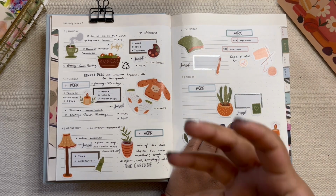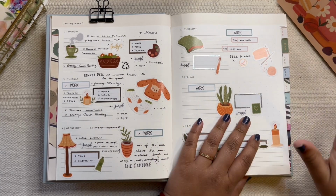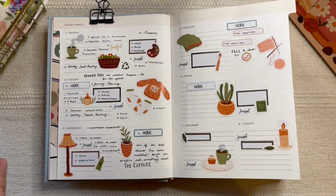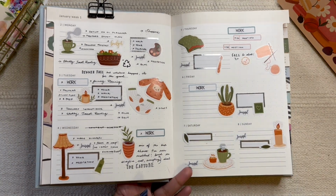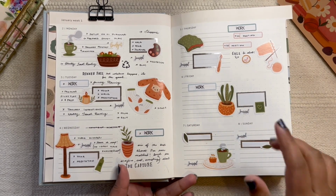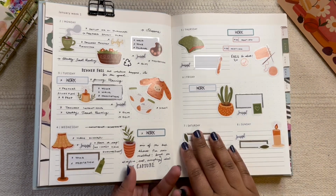It's almost like meditation, yoga, and all of that. I do feel that it has a number of other benefits than it just looking pretty, because you think about what colors you want to use, what kind of stickers do you want to use. I choose it most of the time based on what I'm feeling while I select these stickers, or what's going on in that week. So I really like looking back on them as well. I highly recommend, guys, use stickers. They're a complete game changer.